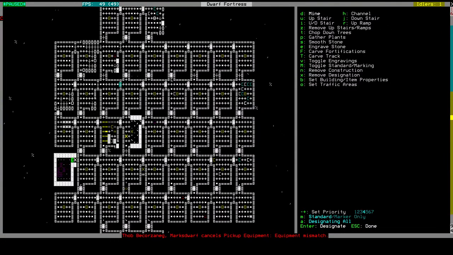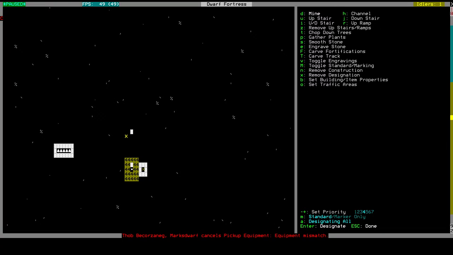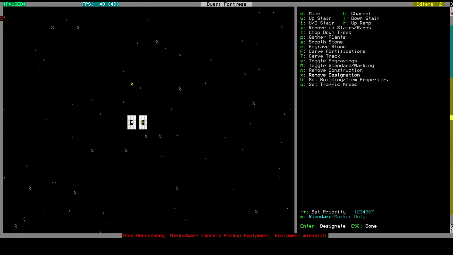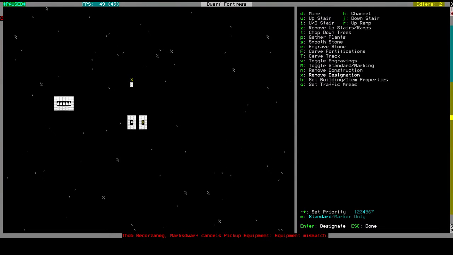Essentially that central room. No, that's not. That's the wrong staircase, Gromit. That's the staircase to the caverns. You don't want to do anything special there. This is the staircase that connects up to the rest of the fortress. And it's not even connected yet.